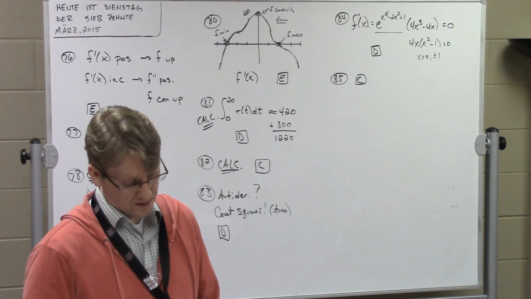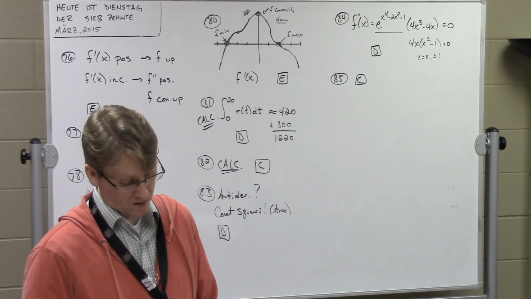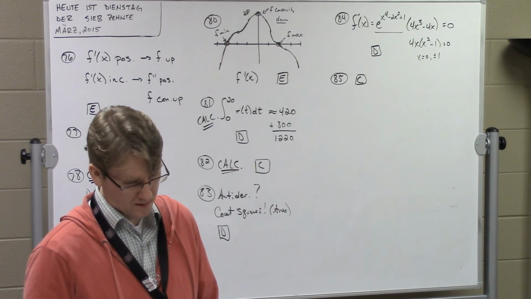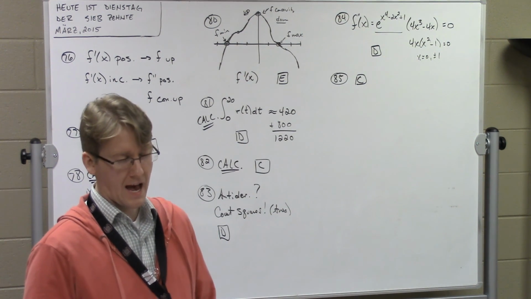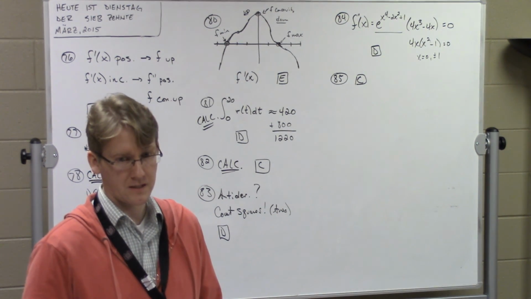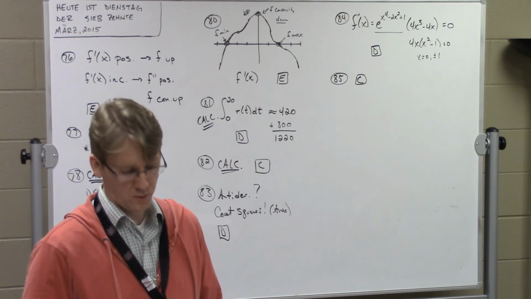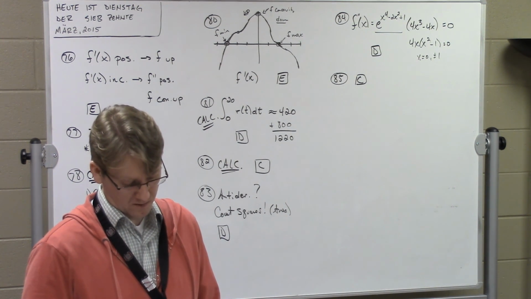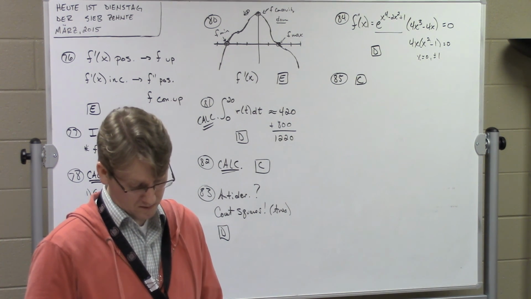And the antiderivative from 4 to 7 is 0, which means it's both. What does that mean? The area canceled out, which means we had to have some value that was negative and some value that was positive. And if I'm increasing, that means I need to go from negative to positive. So A is out because it stops at 0, and E is out because it's all positive, so my answer is B.